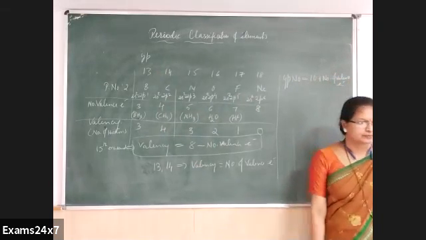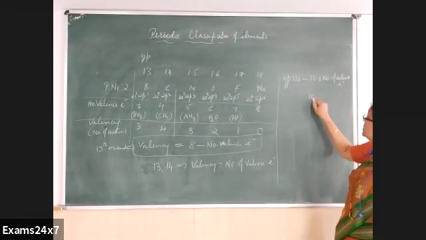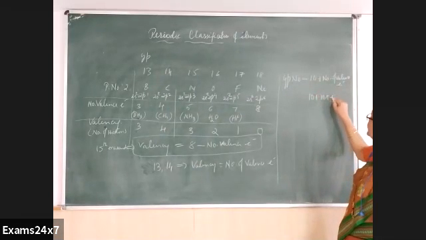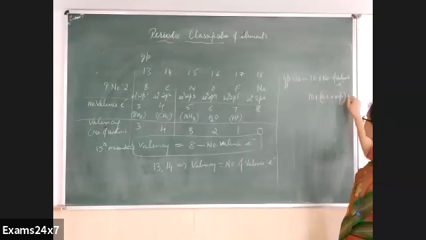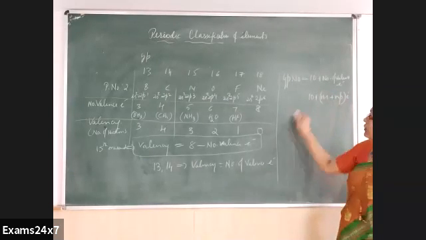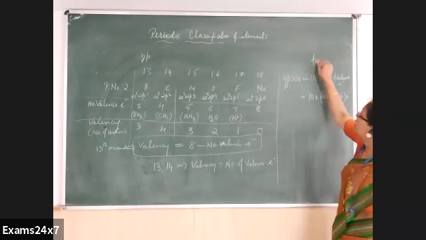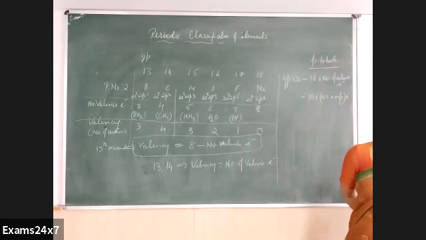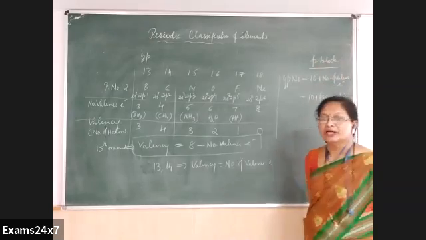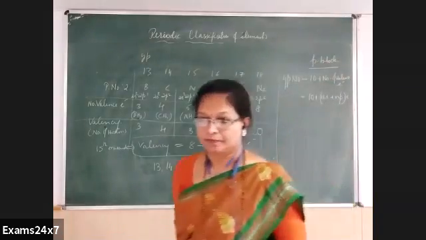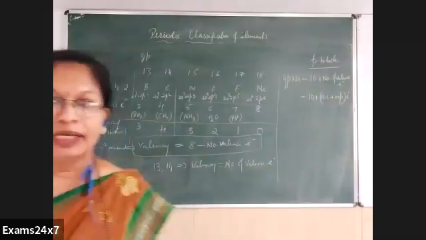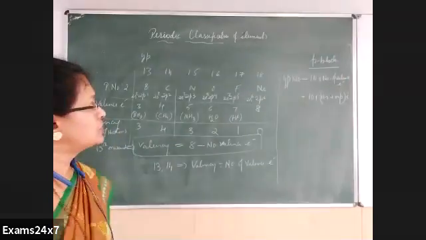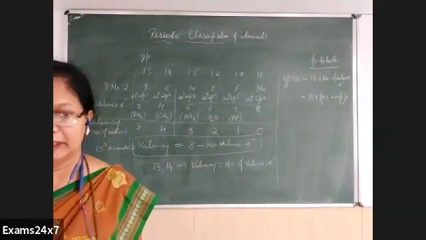What are these valence electrons? Those are ns plus np electrons, right? Therefore, for p block elements, this is the generalized statement. This is useful when the question is asked to predict the group number when the electronic configuration is given. If it belongs to p block, you will apply this formula.